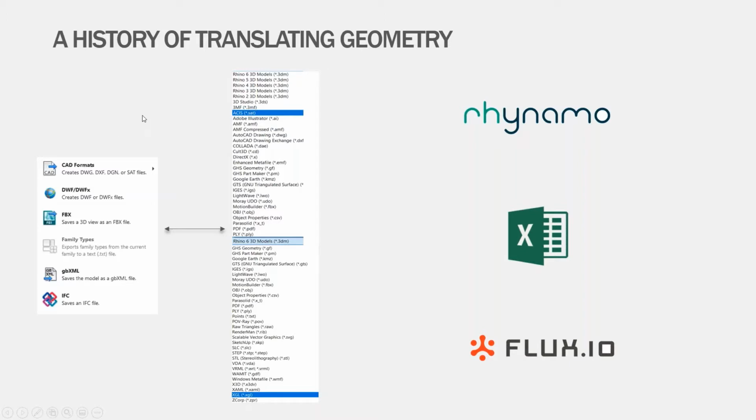As the years passed, there were some plugins. Rhynamo came in and was kind of saving the day for a while on the Dynamo end. There was the translation of the geometry into Excel matrices that had to be reshuffled, and then hopefully would come in through Dynamo. And then there was a little company called Flux.io, which was very good at doing this. They went down last year, but I don't think the knowledge base was lost. So that's what was happening for a while. And now with the advent of Rhino Inside, we're going to talk about what's possible.